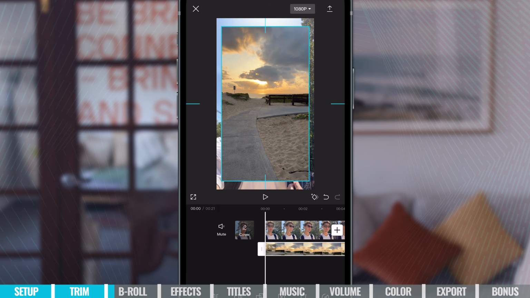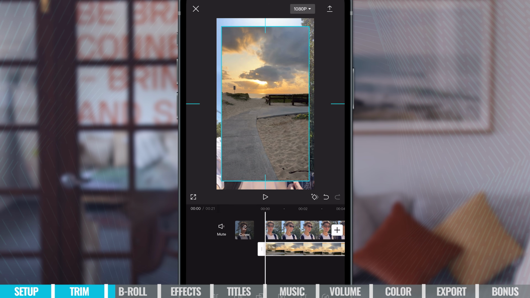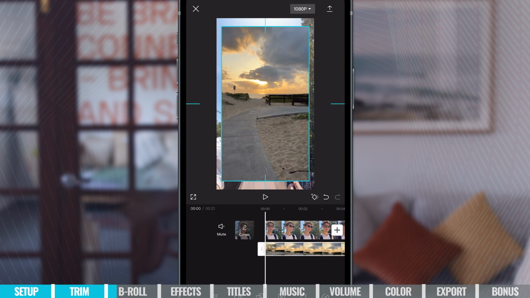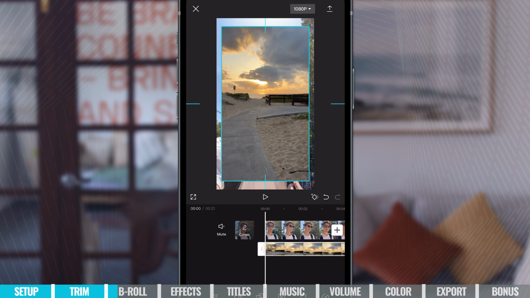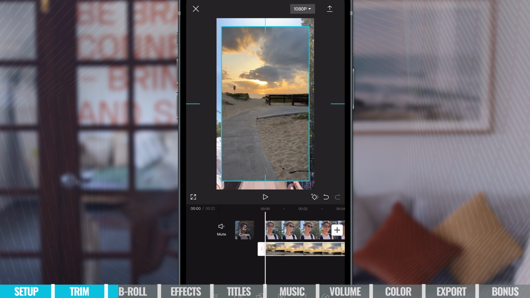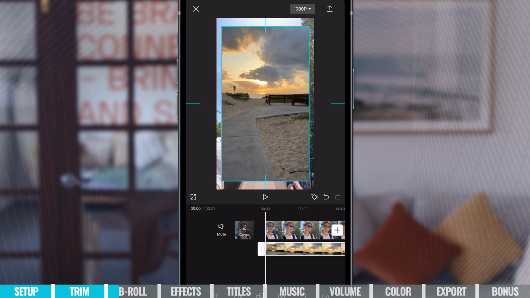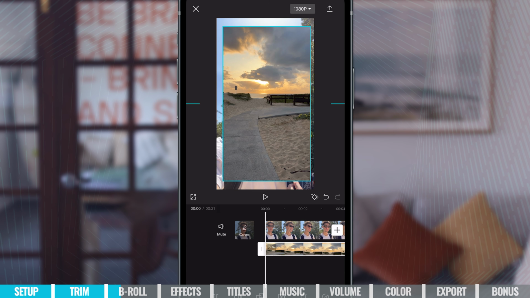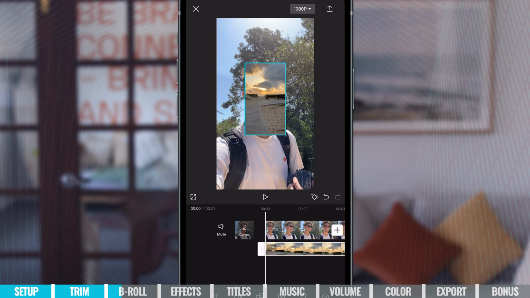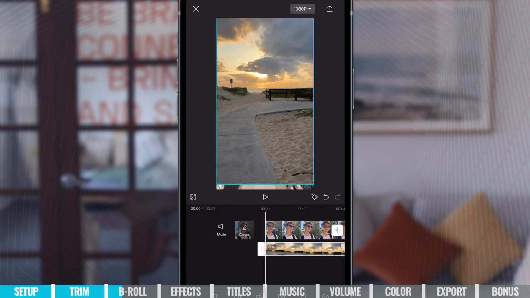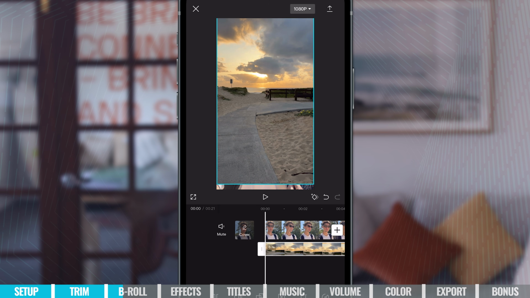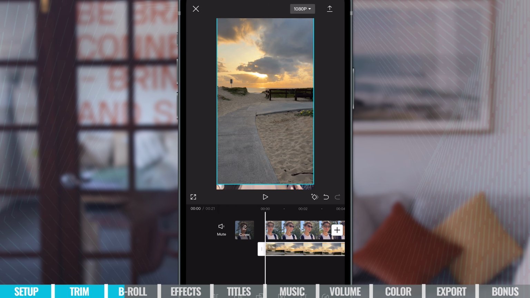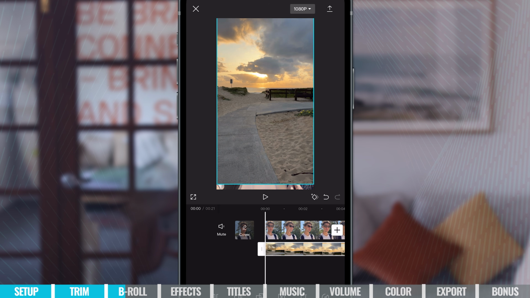And as you can see, when you add it, for whatever reason, it's made it a little bit smaller than the primary footage. I think that's maybe just to make sure you know that your primary footage is sitting there under your B-roll footage that you've just added. You can see that it's just sitting on top, and if we pinch on it, we can make it smaller or larger, and we can just reposition it to wherever we would like it to sit on that primary footage area. See, I've got a little bit down the bottom there, which is not ideal. You want to just center it and make sure that it's covering it. In most instances, I would say.